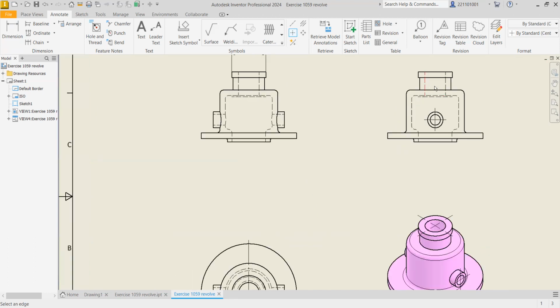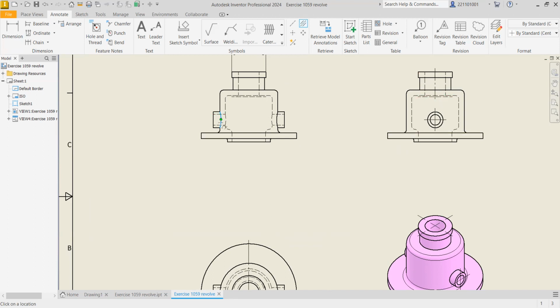And then if the hole is like this, you have to use the center line bisector to add something here to show the person that this is a center. Actually, this is like a revolve, or this side is equal to this one. Space is equal to the space on the other side.